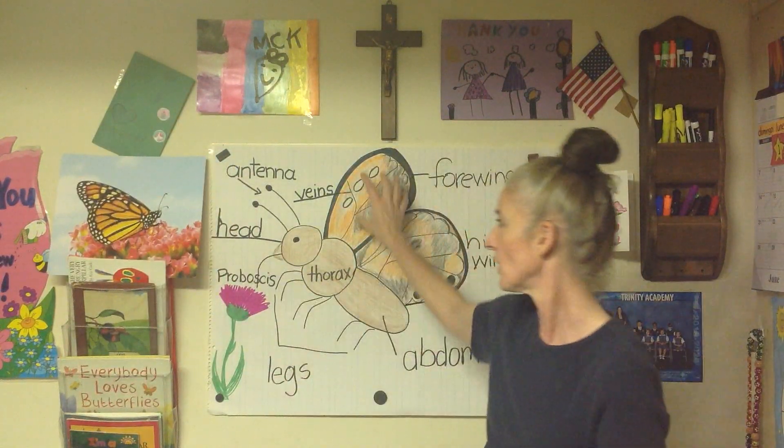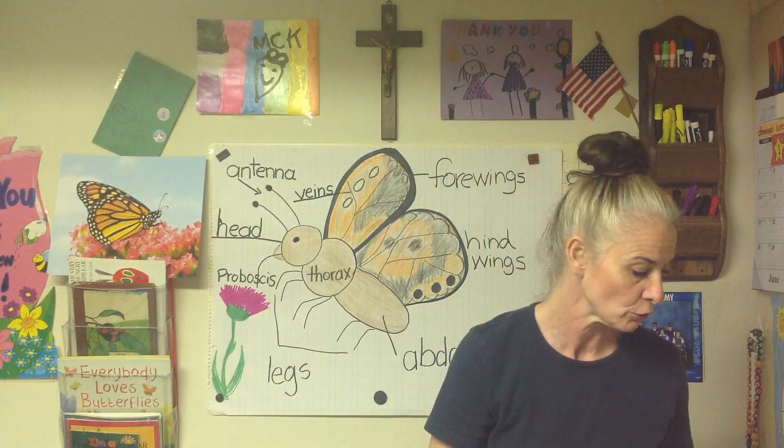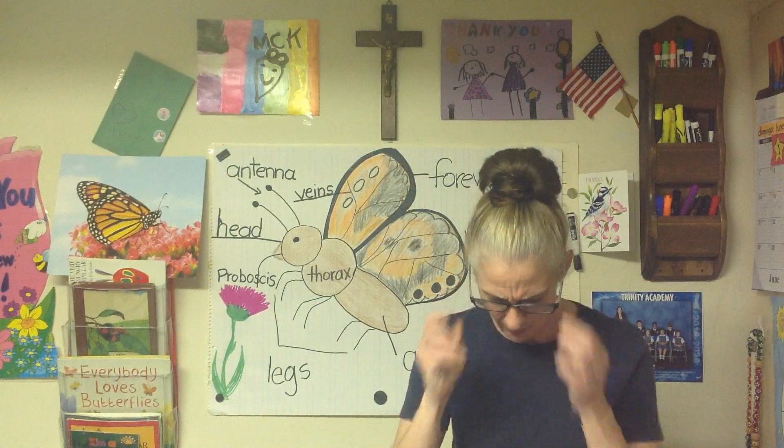Their wings are made up of scales — you saw a picture in your booklet and they look like little scales almost like on a fish, but they're soft scales. The book I'm going to show you now is really cool — it features close-ups of butterflies. Somebody who studied butterflies found 26 different kinds of butterflies and found a hidden letter on each one's wings. You're going to look carefully and see the letters. It's called the butterfly alphabet.